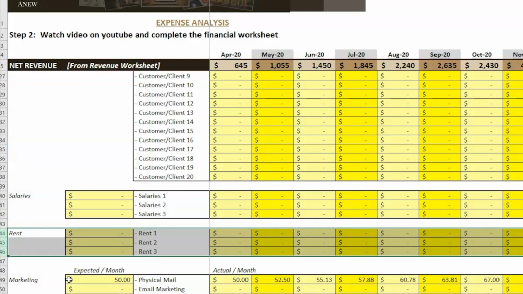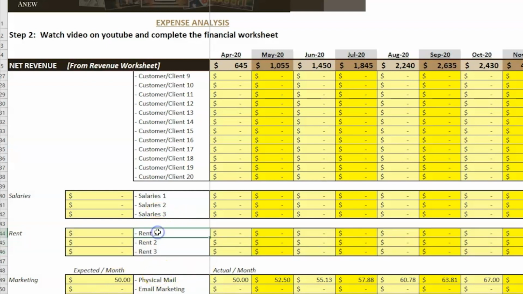I have very established businesses, and we even contemplated not having an office because of COVID and some other reasons. Just be smart. Think about it. Salaries and rent can add up, and they can just kill you as an organization, especially when you're starting. You're trying to figure out whether or not this business is even going to work. You better not have a salary. You better not have rent.